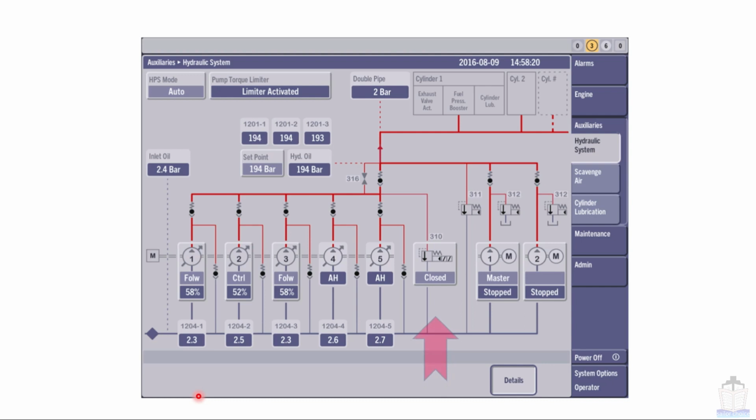Now next, we are going to see about this valve number 310. About these three valves, 311, 312, we will talk in a while. This valve serves as a relay valve for this entire 5 number of engine driven pumps. Also, in case of most of the shutdown, this valve depressurizes this hydraulic oil pressure and hence the engine stops.